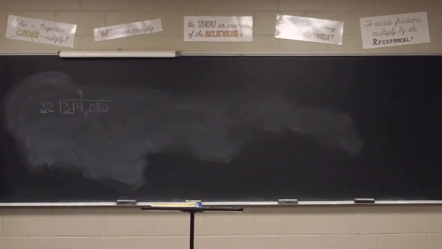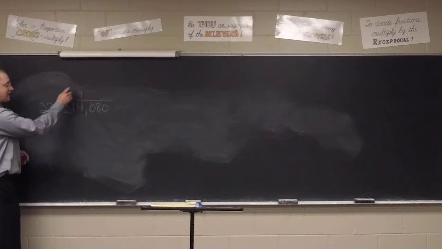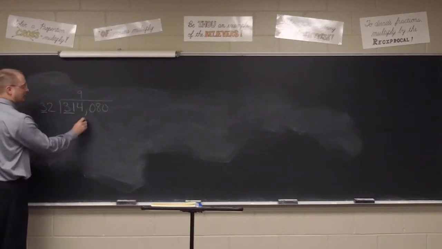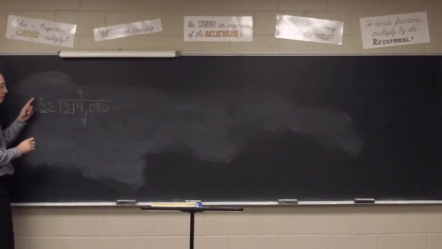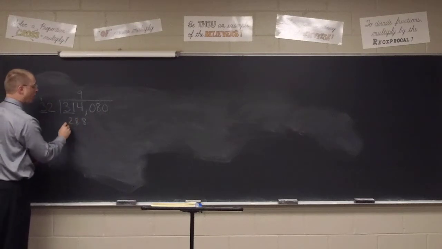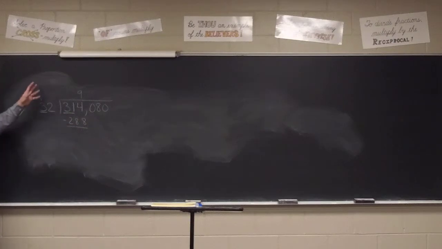And again, you don't do any multiplication off to the side. That's a big waste of time, and you're prone to make mistakes if you do it. We're going to multiply the 9 times the 32, starting with 9 times 2, class. 18, and then we'll carry the 1. 9 times 3 plus the 1, 28. We do all of that in our head, nothing off to the side where we're going to screw something up or forget to carry something over.